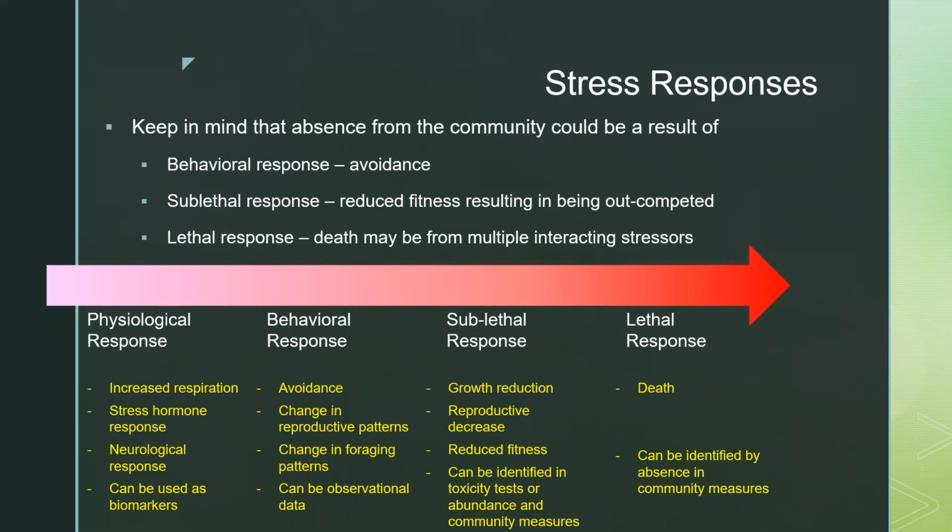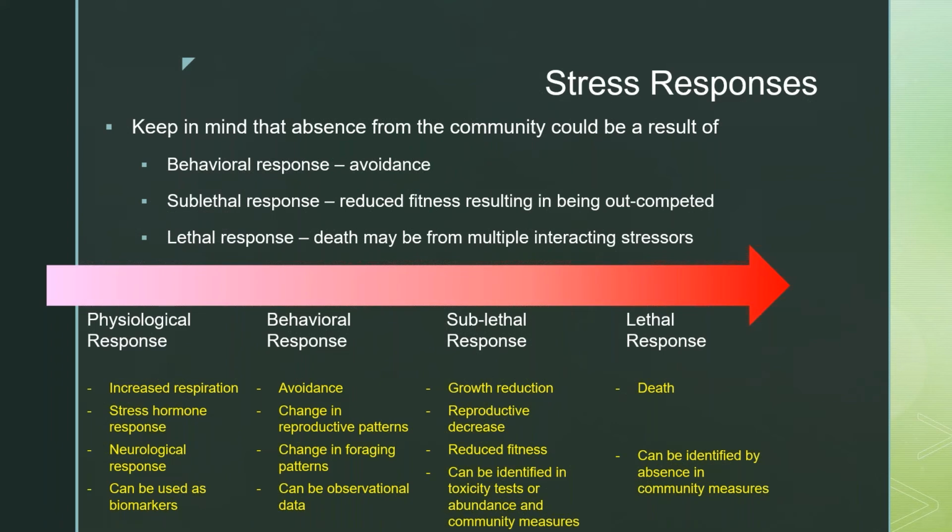But keep in mind that just because we don't find that organism in the community, it could be either a behavioral response, maybe they're avoiding it. Okay, maybe they packed up and drifted away. Maybe it's a sublethal response. Maybe they're just being outcompeted by others because they have reduced fitness. They're not growing and they're not reproducing as strongly, and other organisms are outcompeting them. That's a sublethal response. Or it could be that they're not there in that present environment because they've died.